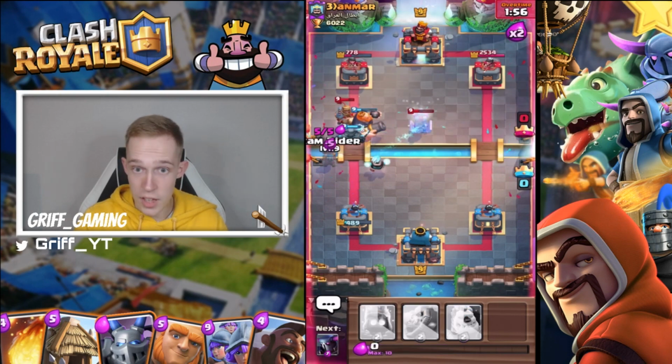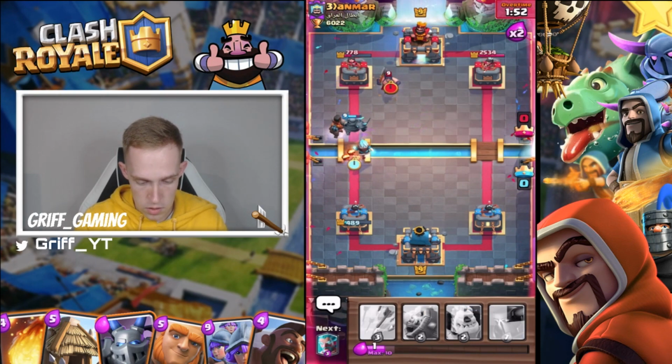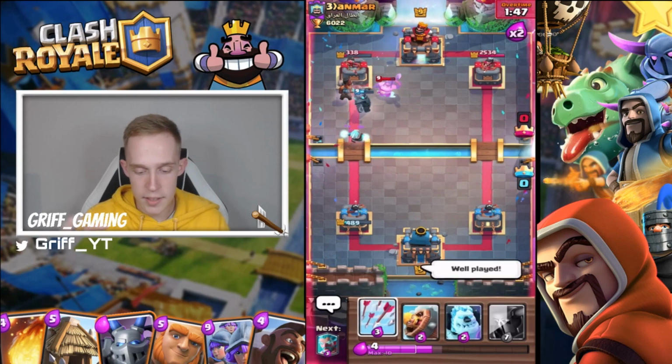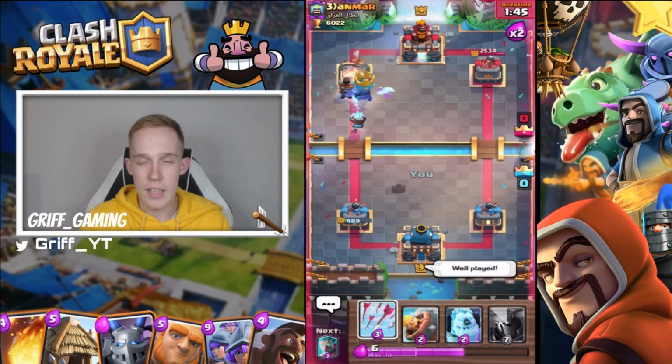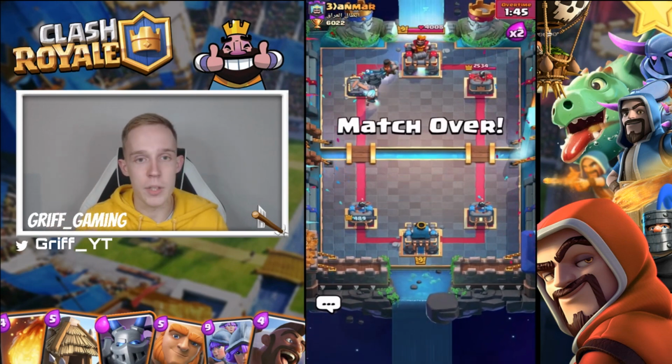Now that Tesla's down, I can go Ram Rider. He is going to Lightning. But there we go. GG's. Well played. This guy played very aggressive, and that's what you do not want to do in draft. You need to play passively until you know what your opponent is playing.